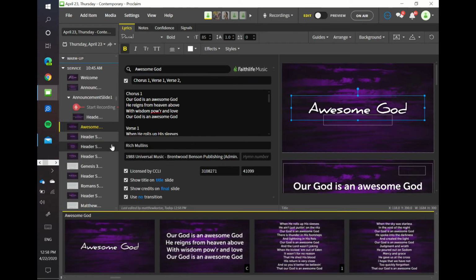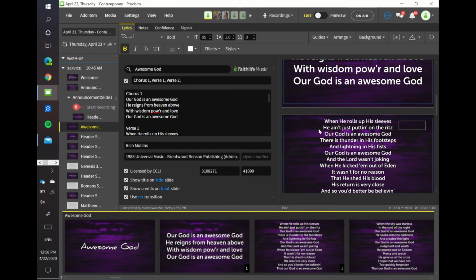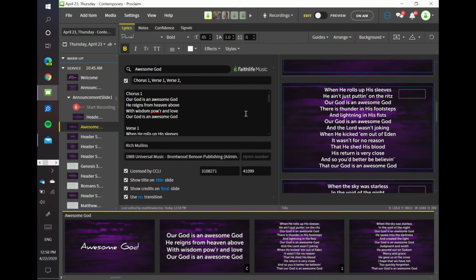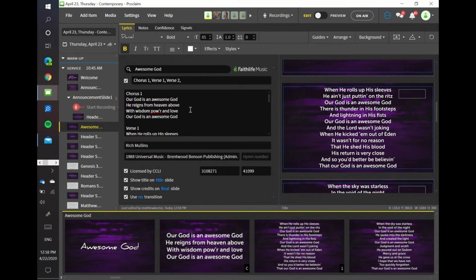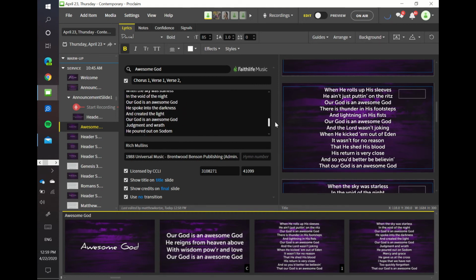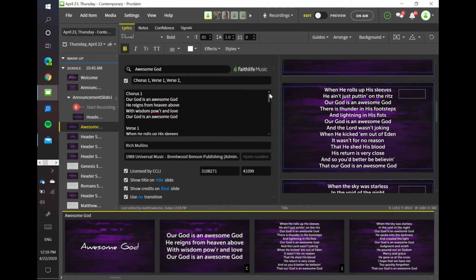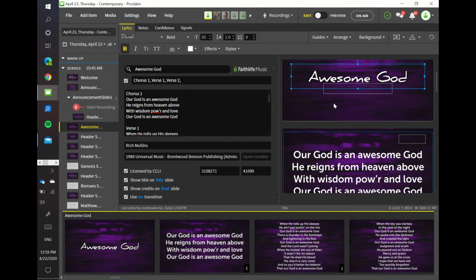Alright, so let's click that. Now, again, this is a song that we have not used before, so it hasn't been edited, it hasn't been ordered, and look at these verses. They're just all grouped together. The reasoning for that is, if you go over your text box, you'll see verse 1 over here, it's just one huge long paragraph. That's because when CCLI dumps its songs into Proclaim, it just dumps the bare bones, just the absolute simplistic of what you need. It's just basically what choruses are there, what bridge is there, what verses are there, and then you got to take care of it from there.